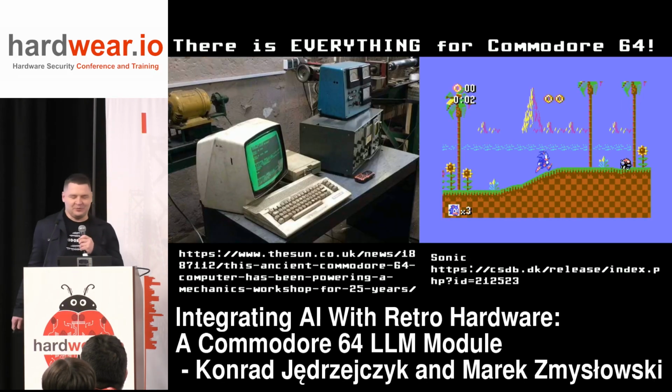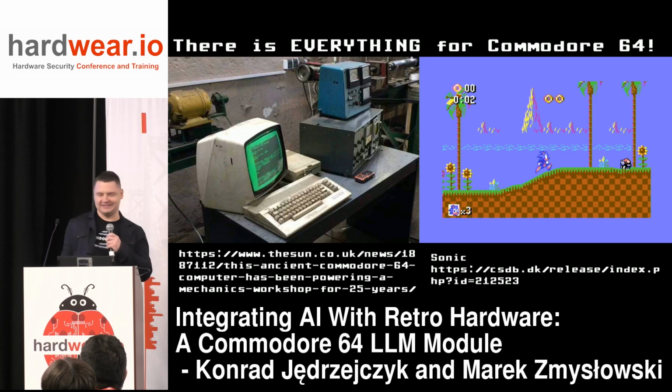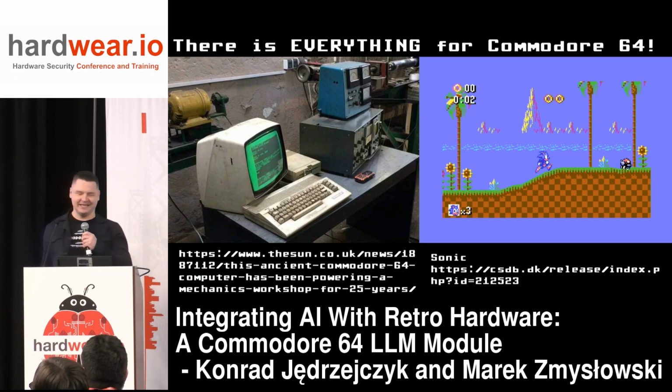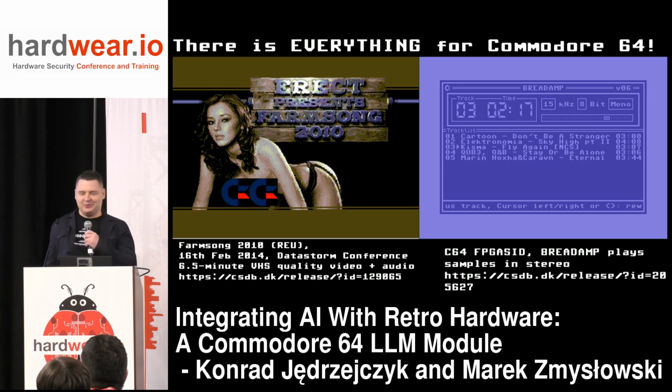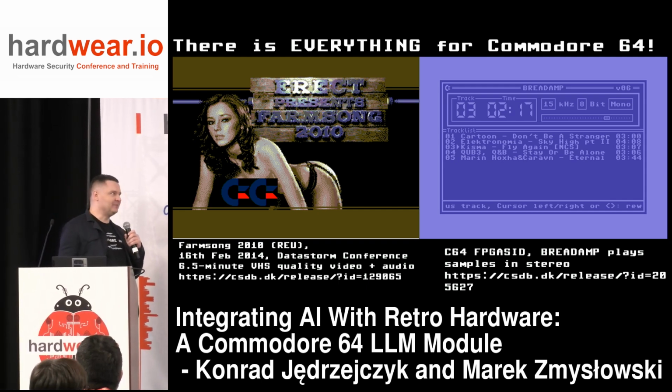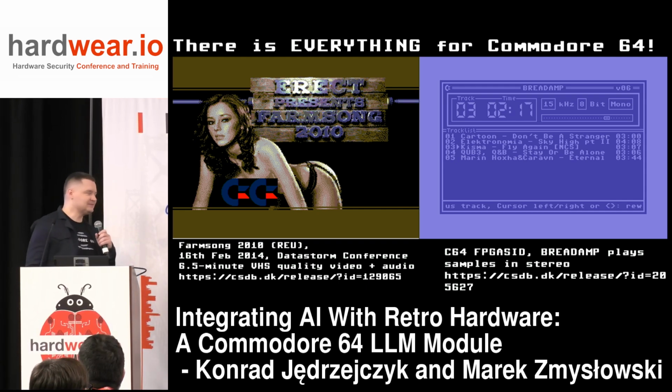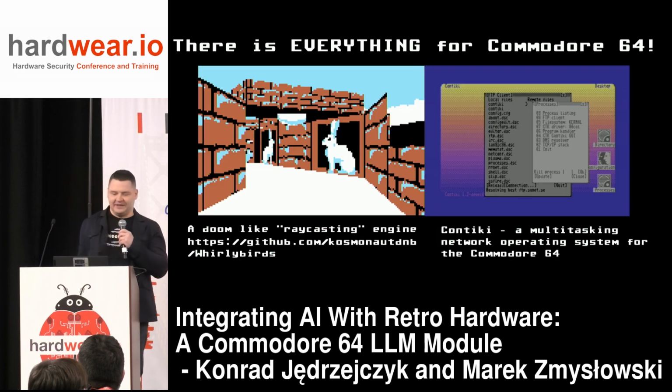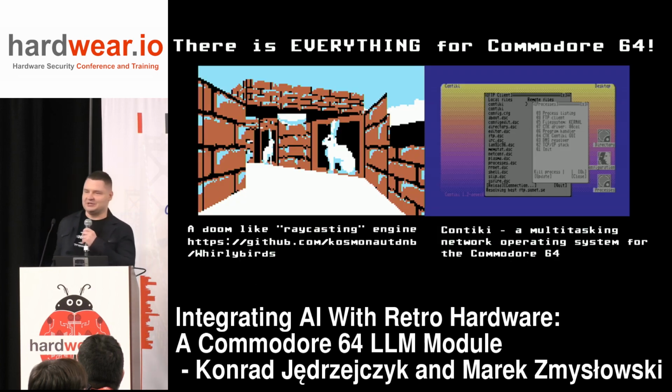One of the Commodore 64s in Poland is still balancing the crankshafts in car engines. There is a Sonic with better audio than the original. We have streaming video and audio in Winamp-like applications. We have, again developed by Polish guys, 3D engines for Commodore 64.